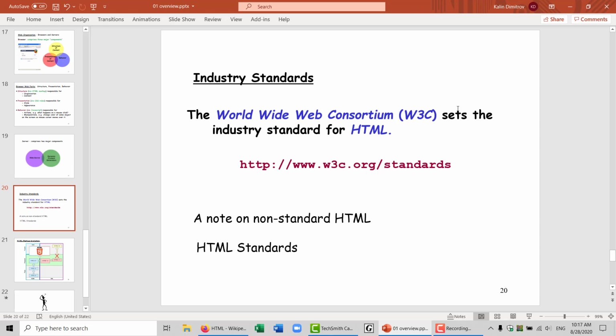The industry standards are set forth by the World Wide Web Consortium. That's where the website is, w3c.org. If you go to the standards webpage on that site, it's a really nicely organized website. I did check it out a few moments ago. It basically allows you to read up on all the standards that they work on, and to even become a member of the organization if you'd like to, if you need to. So this organization is in charge of setting forth the standards for the internet and the World Wide Web.